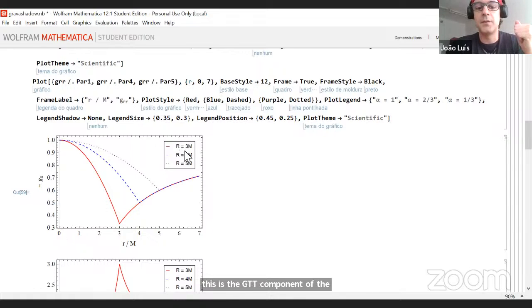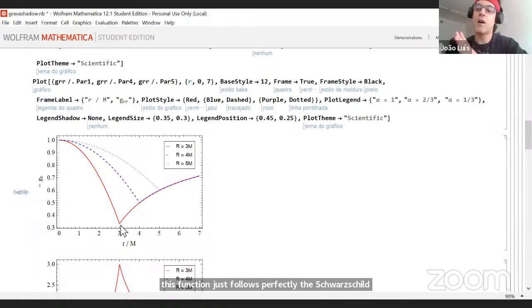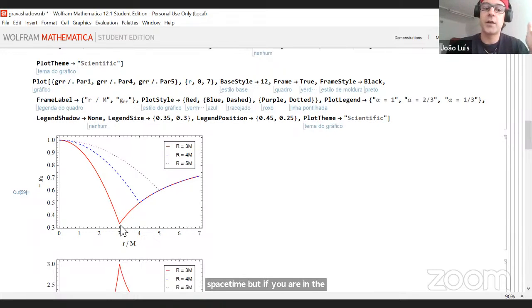If you have, for example, a gravastar with a radius r equals 3m, what do we see? Well, the radius of the gravastar is here. If you are outside of the radius of the gravastar, this function just follows perfectly the Schwarzschild spacetime. But if you are in the interior of this exotic compact object, the metric changes. This is no longer Schwarzschild, this is something else. And it varies with the radius of your star.